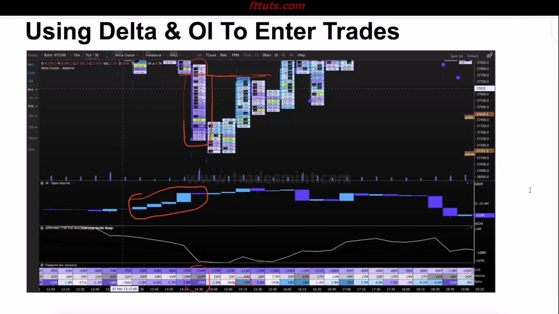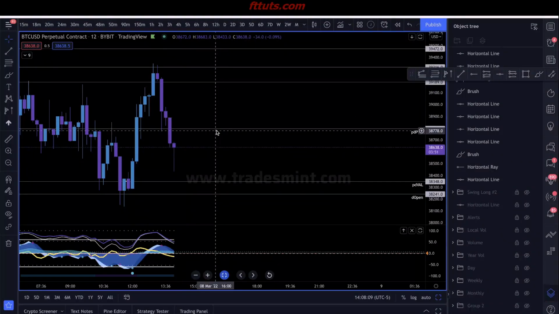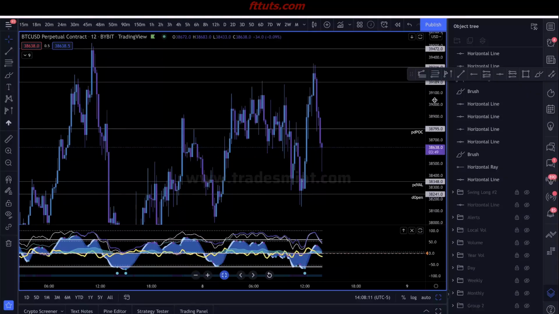Okay, when you see a lot of delta, a lot of imbalances, a lot of open interest coming down in one direction with a massive increase in volume, and yet price doesn't really keep going in that direction, this is now giving us the opportunity to enter into a long trade. And this specific type of trade was a chickens drinking water type of trade.